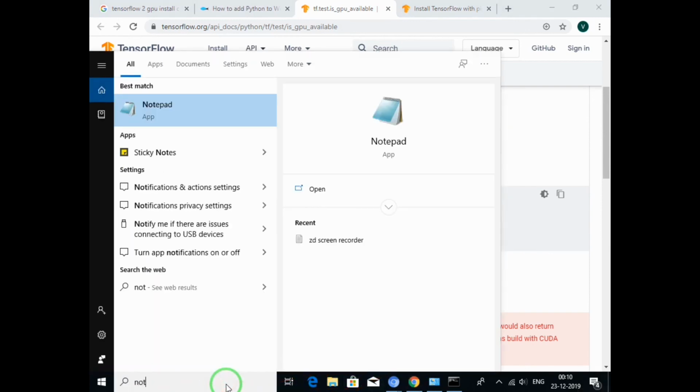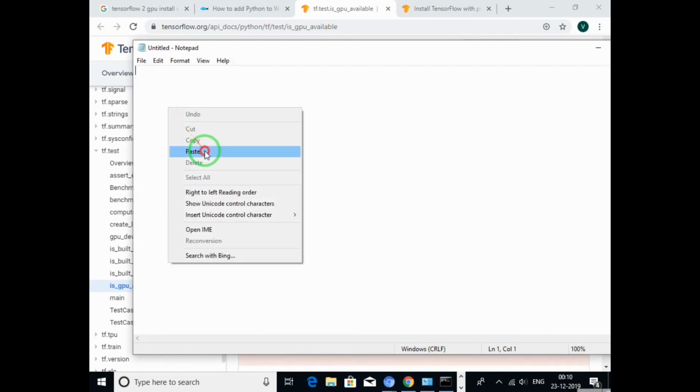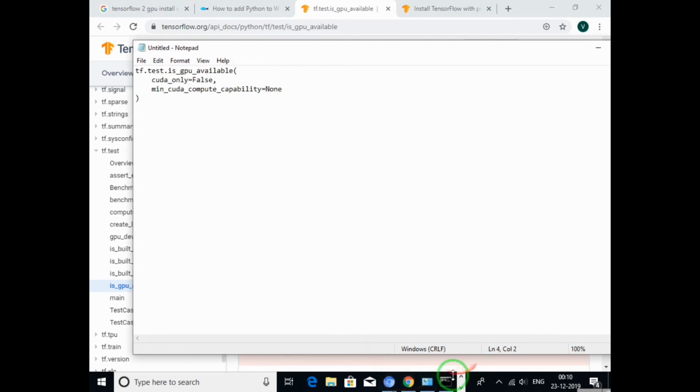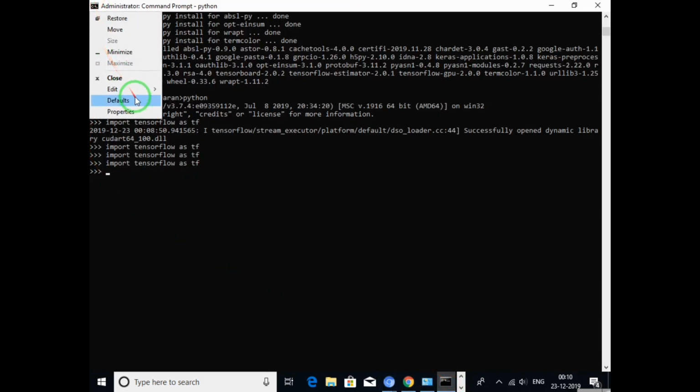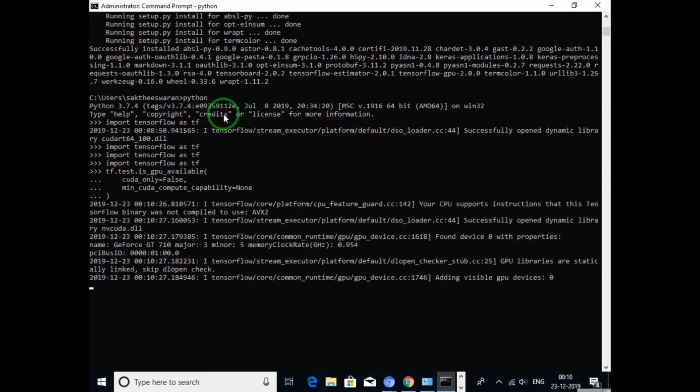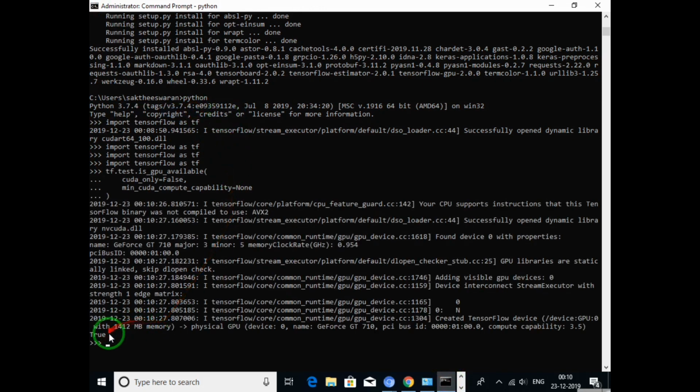Go to Notepad, paste it, select all, copy, get here and then paste it. Okay, now it is True.